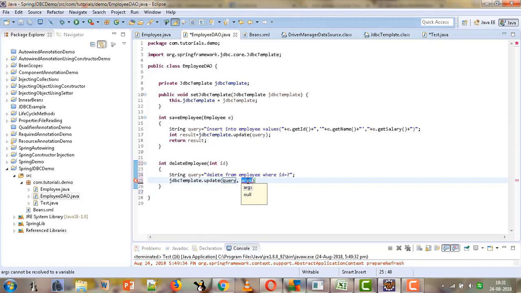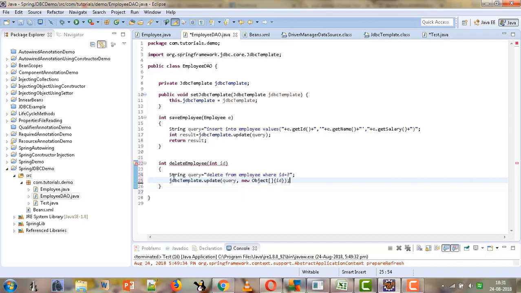One is the query and second is the array of type objects in which we can pass the value of the placeholders, and here we will give new object and then in braces we will give the values, and the value is this ID variable which is to be passed for this placeholder. So here we will give ID.